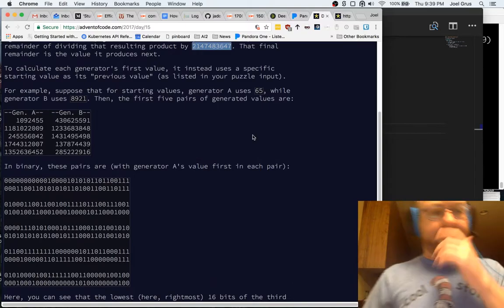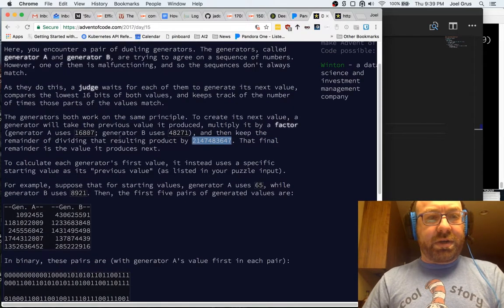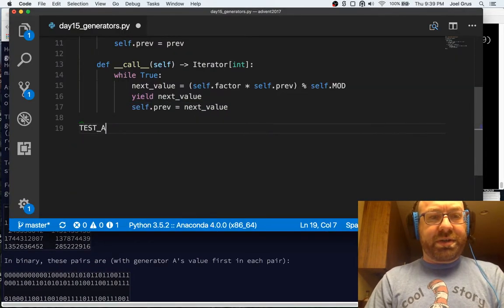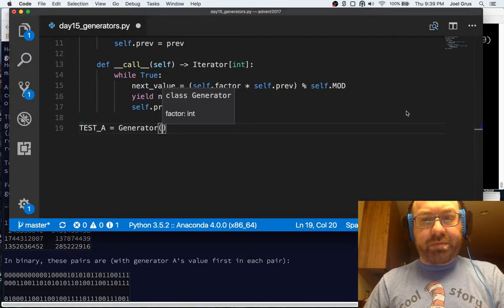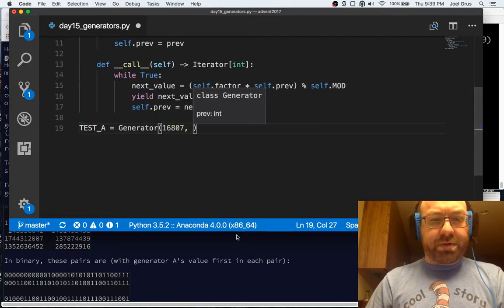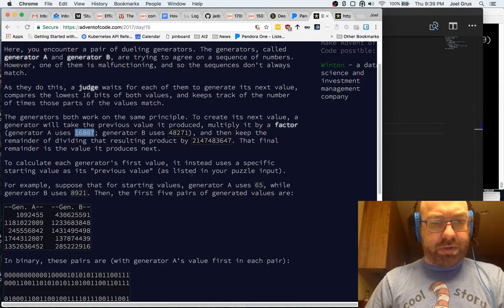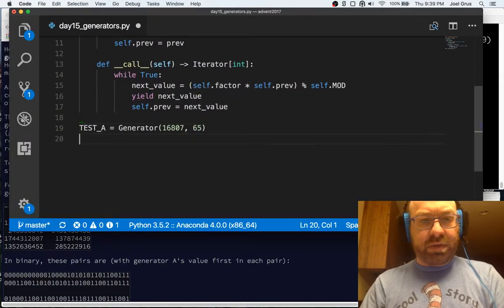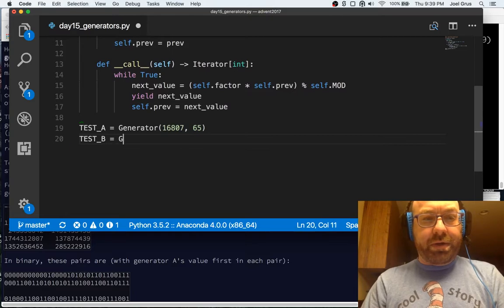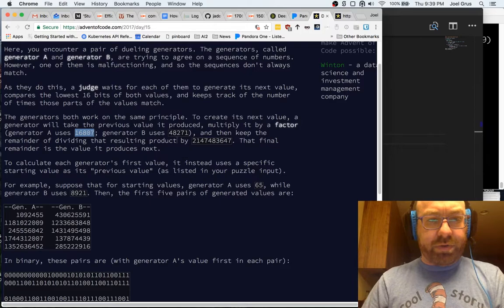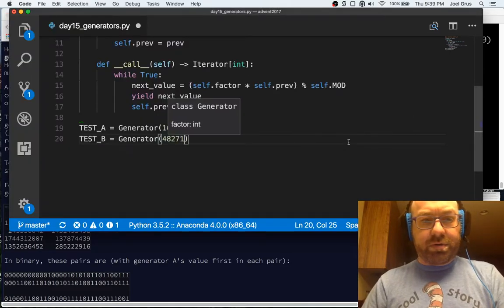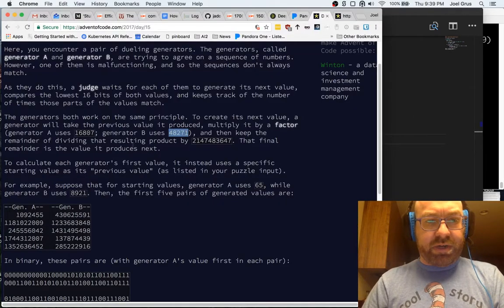So generator A always gets test A equals a generator where the factor is 16807 and 65, and test B equals Generator, and we call it 48271 and 8921.